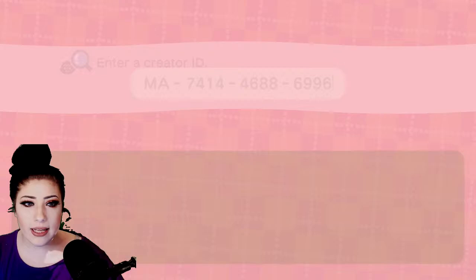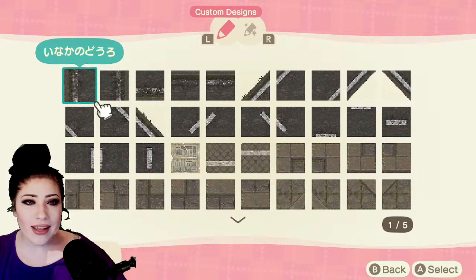4688-6996. I'm going to be using this code on my rural Japanese island, so it's one of my favorites. I'm so glad, Sylvia, that it's helping you.